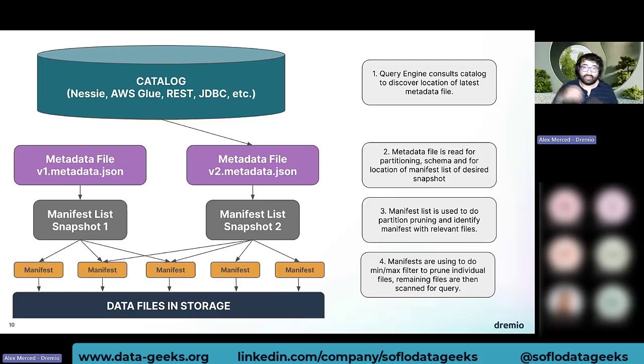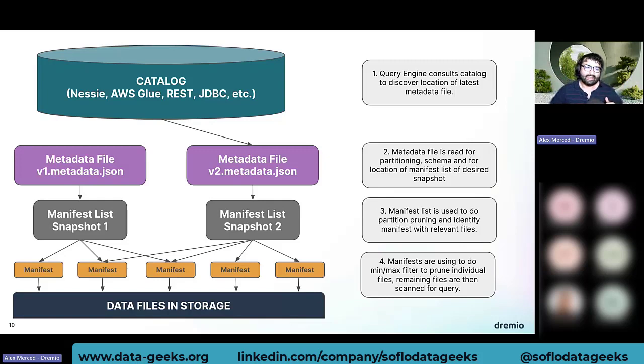Basically, what is the snapshot history of the table, all these sort of high-level things. Okay, so now it has a better understanding of the table, and then it's going to identify which version of the table, because we're actually tracking the history of the table. Okay, so it'll say, hey, I want to scan the current snapshot, and each snapshot is tracked by what's called a manifest list, and the manifest list will be a list of manifests.